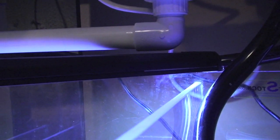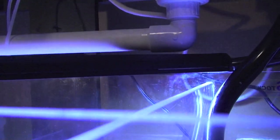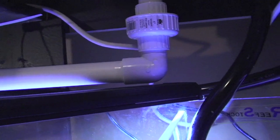Okay, I'm not sure how well you can see this, but I do have my Core Life 24-inch T5 lighting in here. That's going to be used for the refugium, which is that little box. Now, I am admittedly being a little ghetto here. I just have the T5 sitting on top of this acrylic sump. I debated about that for a little while, but I touched a light and held my hand to it that had been on for probably all day, and it wasn't even the slightest bit uncomfortable on my hand, so I don't believe this is going to be a heat issue as far as affecting the acrylic. The people at the aquarium shop seem to agree with me.